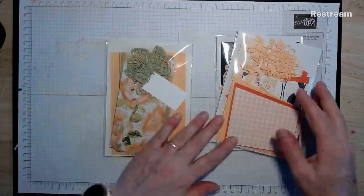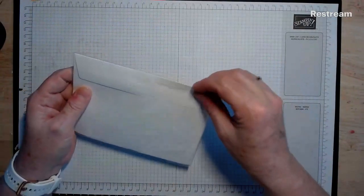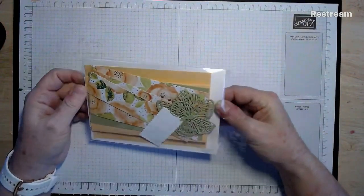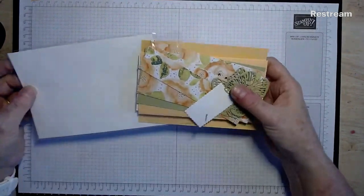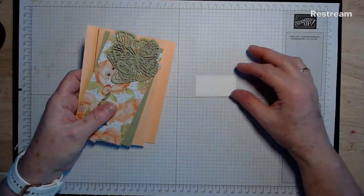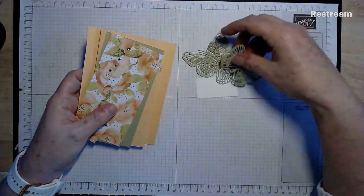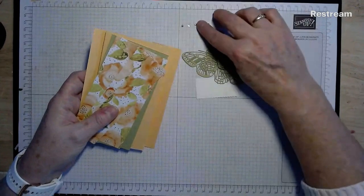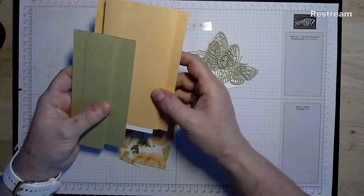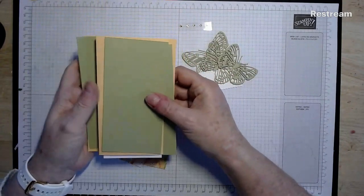Okay, so we might start with our beautiful reverse gate butterflies here, this is the pack. All pretty simple. It's just a lot of gluing and positioning. So in your kit, you've got an envelope. I don't know why I gave myself an envelope, but anyway, there's an envelope there. You've got a little sentiment box from the Stitched So Sweetly die set. You've got some butterflies, which are from the Brilliant Wings dies, some champagne gold rhinestones. The main colour here is Pale Papaya, and the highlight colour is Pear Pizzazz, and you've got some panels there to fit that way.